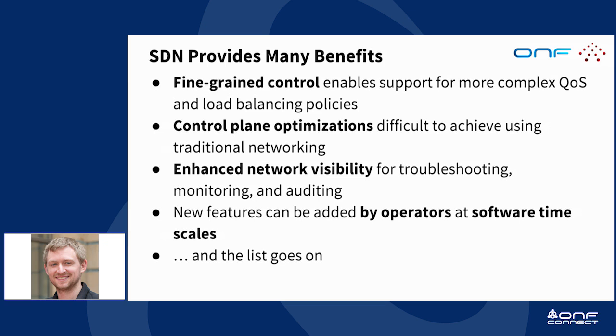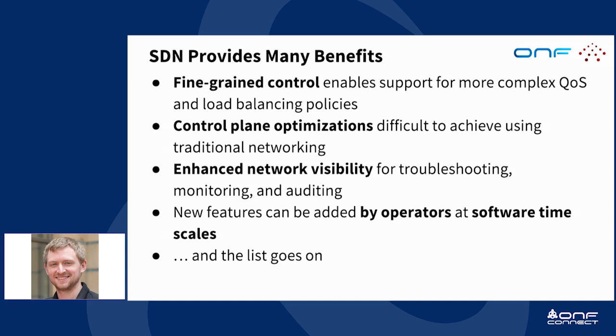SDN enables optimizations in general across your network that are not necessarily achievable if you have to wait for convergence times and for greedy algorithms to reach consensus. SDN also gives the opportunity to provide enhanced visibility up to a control plane and management plane for troubleshooting, monitoring, and system auditing. The other thing, and this is a big takeaway from this morning, is that SDN enables features to be deployed by the operator of the network at software timescales.